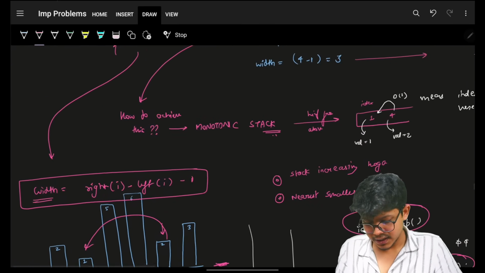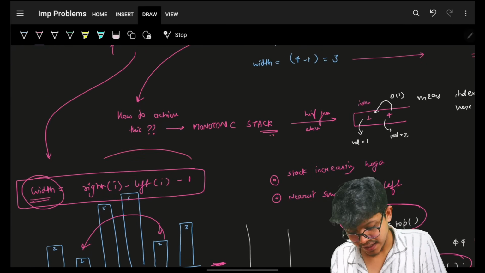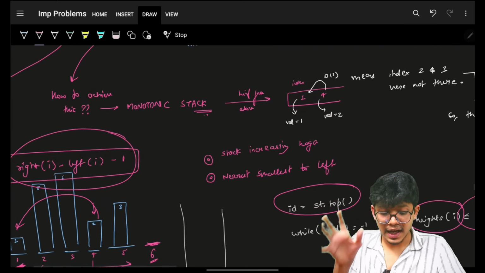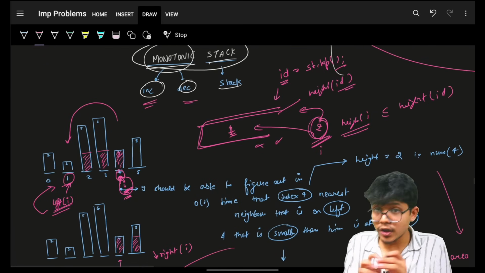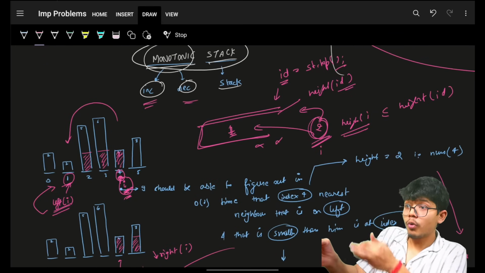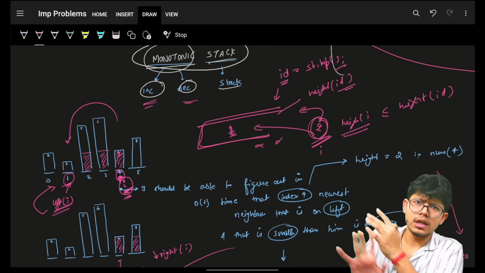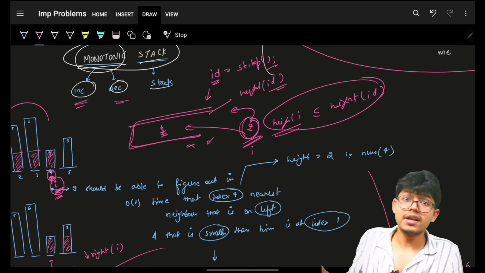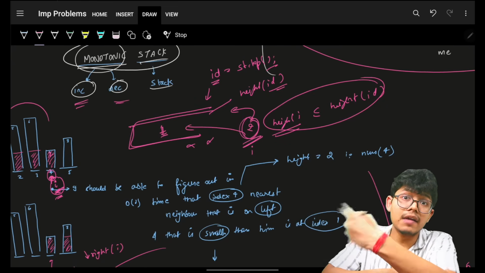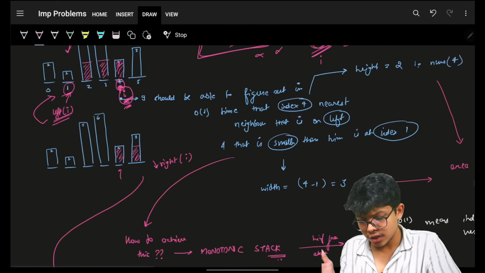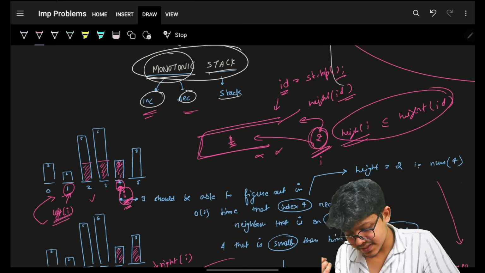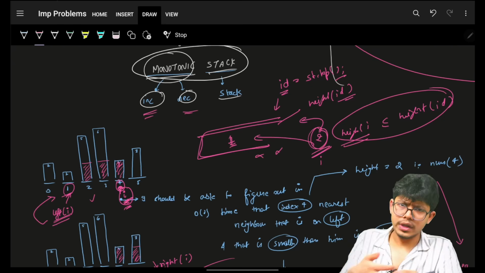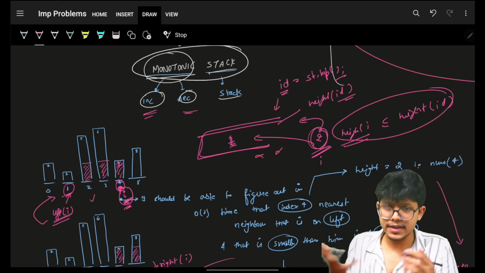Now coming back, I was able to find the width by saying right minus left minus 1. And how did I use my stack? As I showed you, I was looking for something, and if I'm looking for something, I want to bring it in one time. So everything apart from him, I will remove, and in that fashion I will write my code, removing things other than him. Again, you can implement it in any way. You can also store values in your indexes. There can be multiple ways to implement it; how easy you want to make it is up to you.